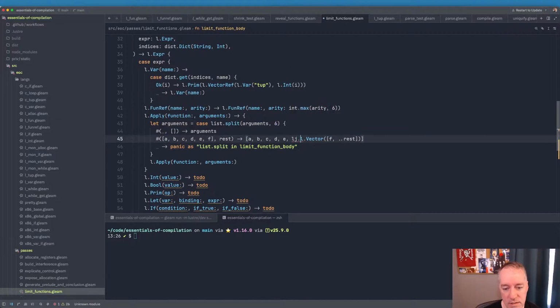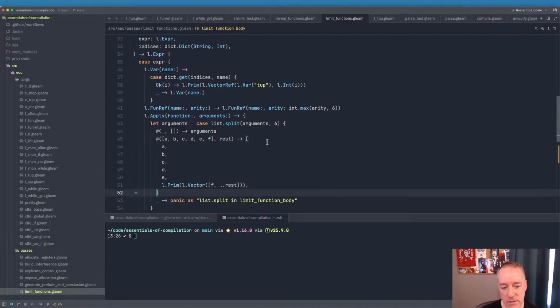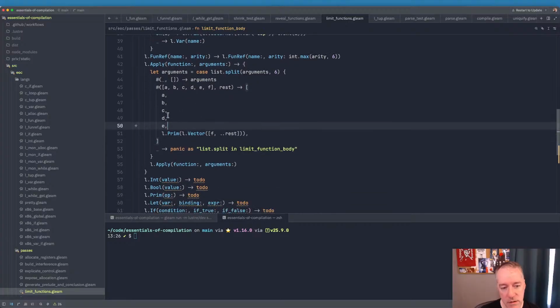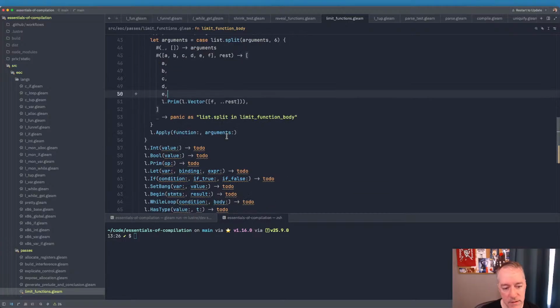Okay, so this actually needs to be L.prim, right? Because that's a primitive operation. So we basically moved the 6th into a vector with the rest of those things, and all 5 of the rest of those are kept directly.